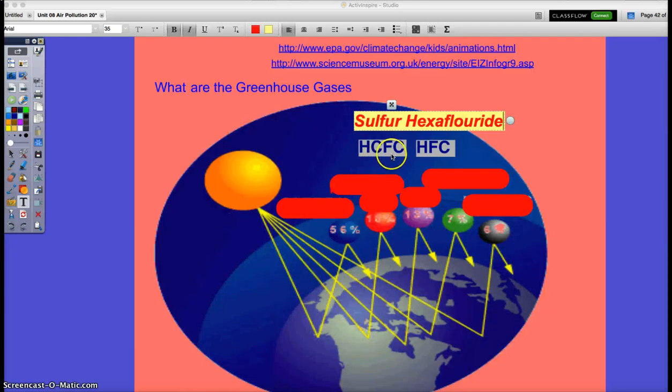So besides hydrochlorofluorocarbons and hydrofluorocarbons, you don't have to know those sources. If you see a hydrofluorocarbon on the AP exam or in this test, it is a greenhouse gas. I'm not going to trick you. HFC of any form is a greenhouse gas because there's more of them. So is sulfur hexafluoride. Again, there's the fluoride, okay? It's not sulfur dioxide. It's sulfur hexafluoride.